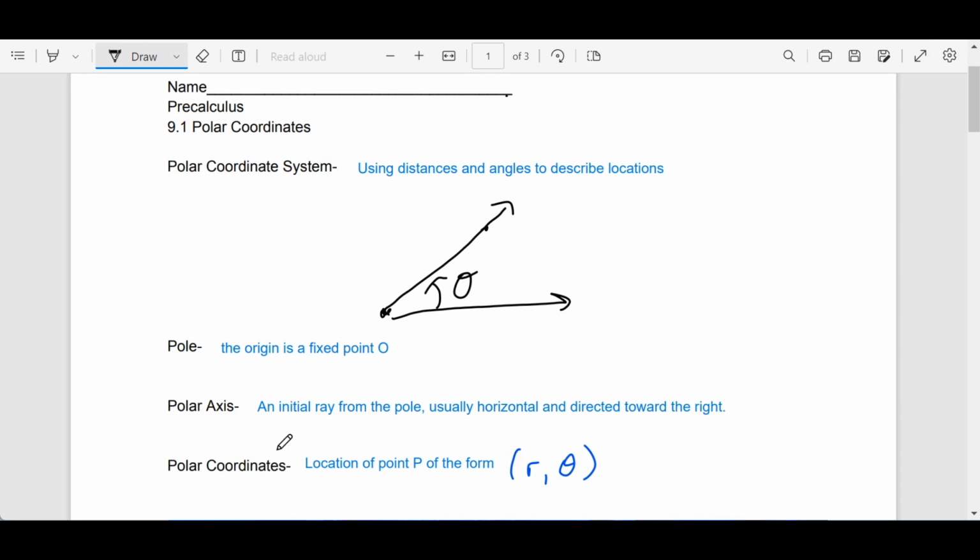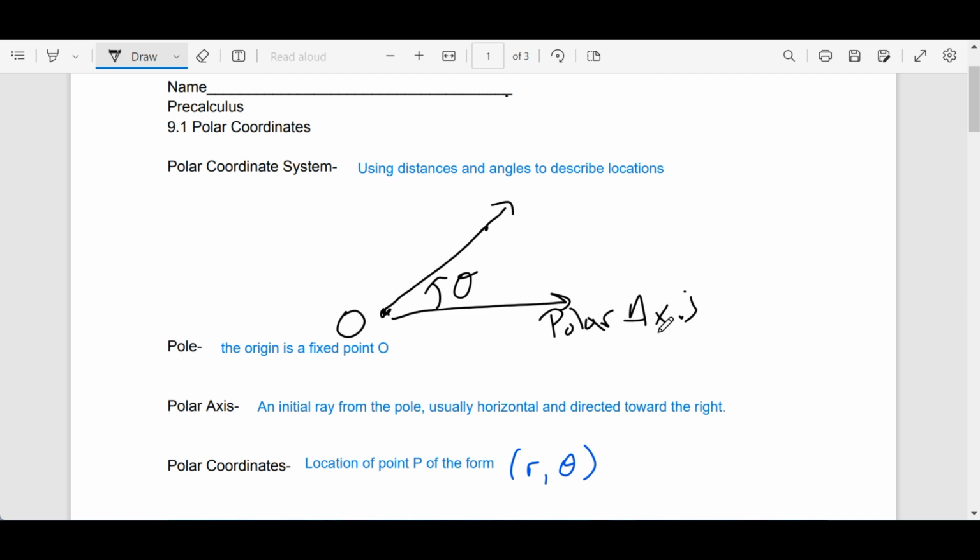Now, I have three definitions down here that will be important for us. Origin, we call it the pole, usually with this big L right here. And the polar axis is this item right here. Polar axis. Initial ray of the pole. Now, normally this would be where 0 degrees would be if we were graphing this, right? So this should be horizontal. I'm just not a good artist.